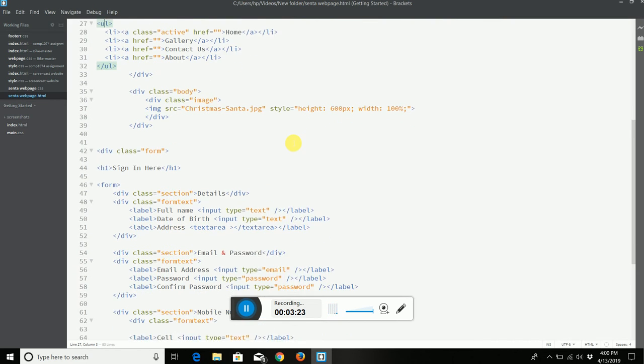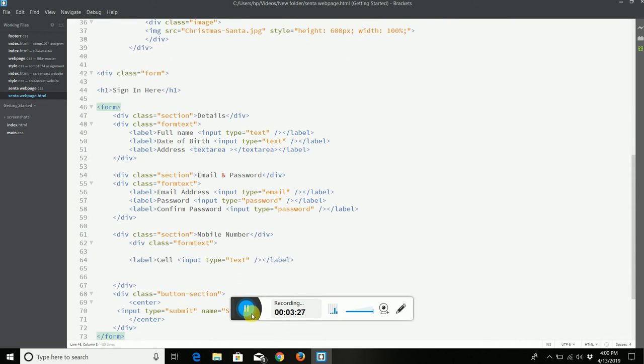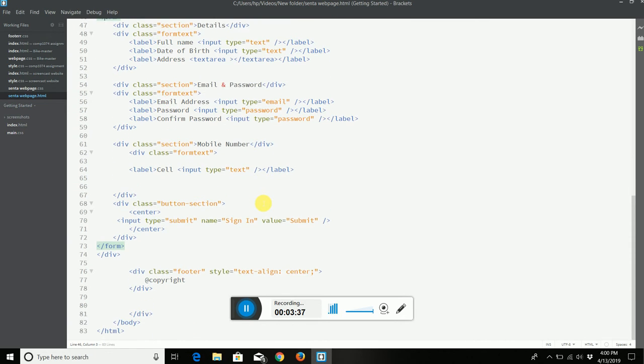Then the form. In the form I give text type, email, password as per requirement. Then in the last there's the submit button. As you can see, it's all the form.